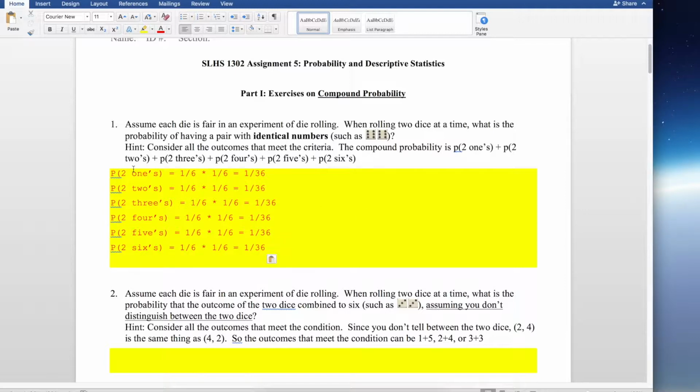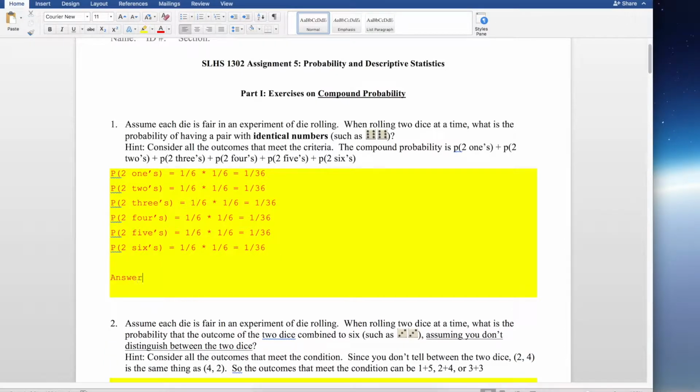All right, so now that we have the probability for each of these different events, we want to know what the probability would be overall of having a pair of identical numbers when rolling 2 dice. So in order to do this, we would want to add up all of these probabilities together, because we want to know the probability of this event, or this event, or this event, or this event, or this event, or this event. So the answer for this question would then be all of these added up together. So we have 1, 2, 3, 4, 5, 6 over 36, or that can be simplified down to 1/6. So the probability of rolling a pair of identical numbers when rolling 2 die is 1 over 6.